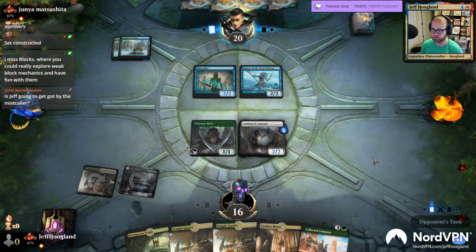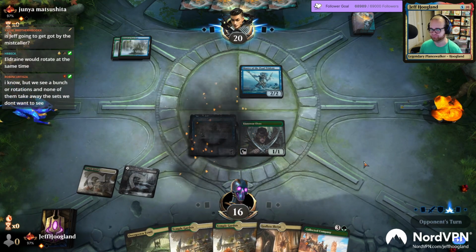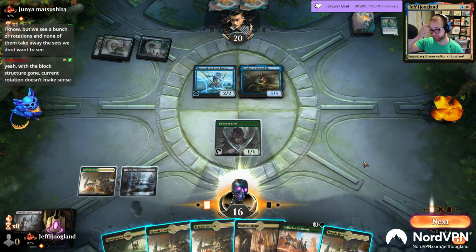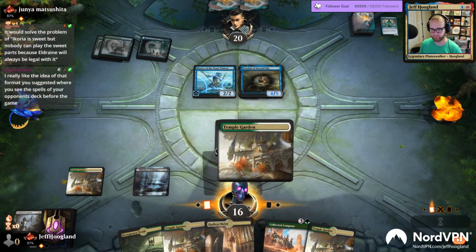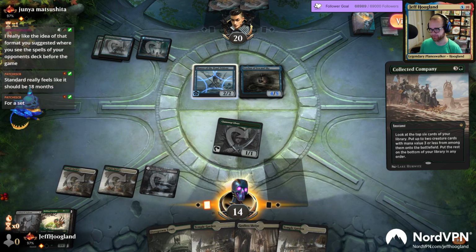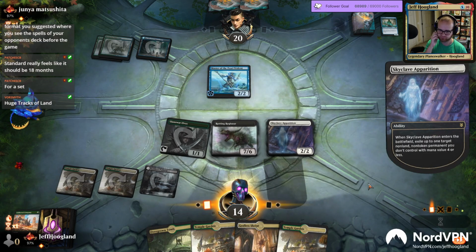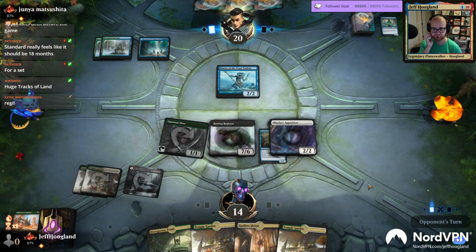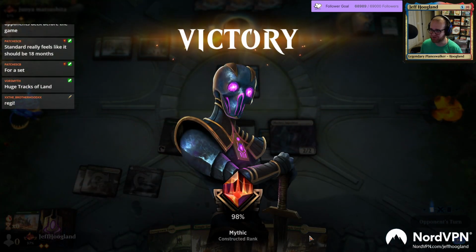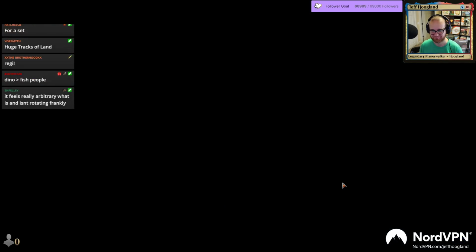You got by Mistcaller. The better question is, are we going to use Collected Company as a Doomblade? Alright, we don't have to. Wow. Well, chat, don't tell Scotty that our hand is awful, but they conceded, so we take those here.